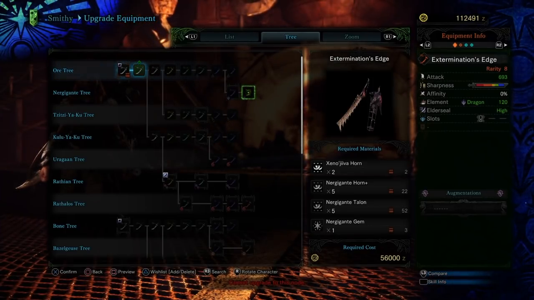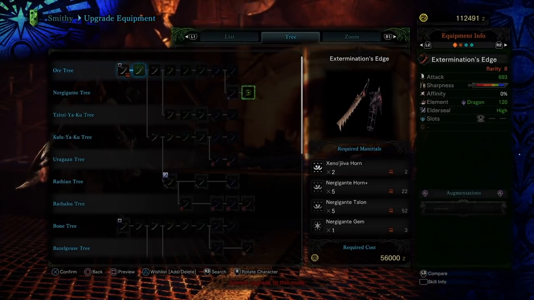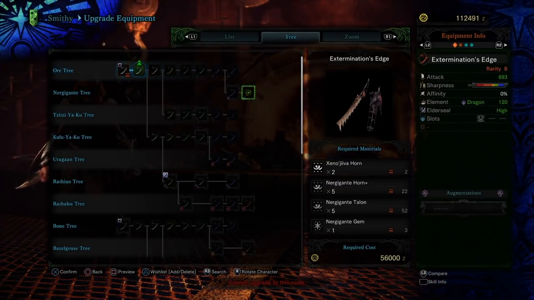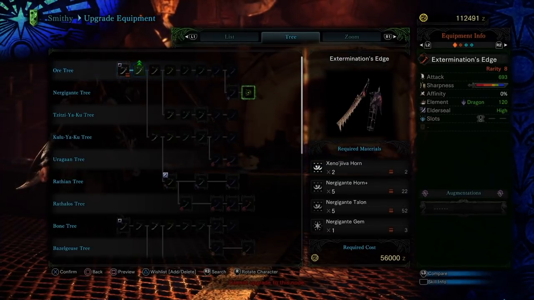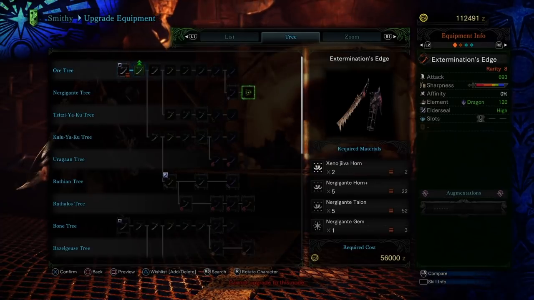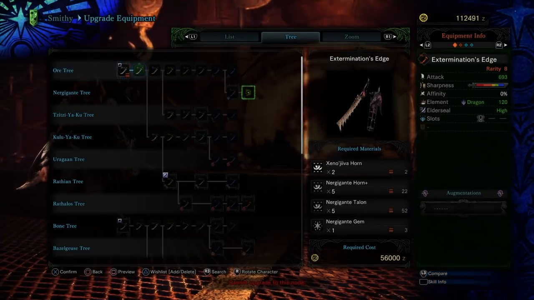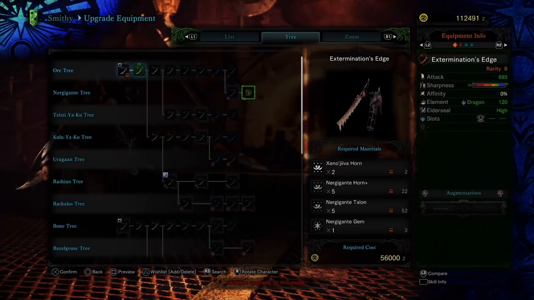So things you need to keep in mind are basically the attack value. Is it a high attack value, a low attack value? The sharpness, is there any room for improvement? Or like this Nergigante one, is it already at full sharpness? So you wouldn't benefit from handicraft at all. Does it have positive affinity? Does it have negative affinity? Does it have an element or doesn't it have an element? And then, does it have slots or augmentations?